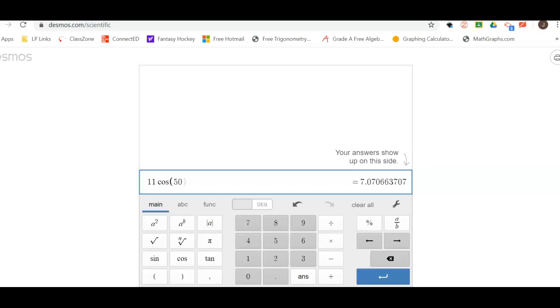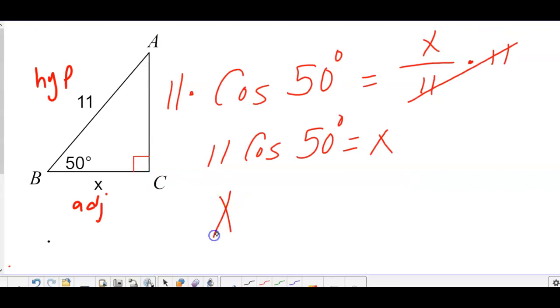So we'll just go ahead and go to 2 decimal places here unless the worksheet tells you otherwise. Okay, so we're going to just say 7.07. So x equals 7.07. Okay, these are just very generic examples, so we don't have any measurements here, but whenever we get into our word problems, whatever the measurement of the sides are, like if this was 11 feet, then obviously this would be 7.07 feet as our answer.